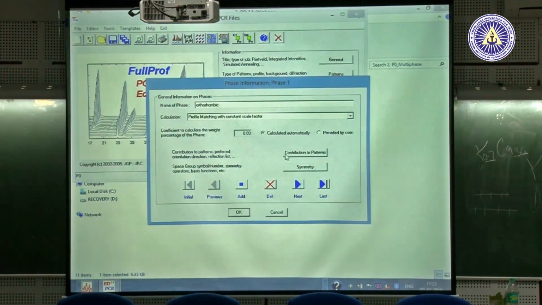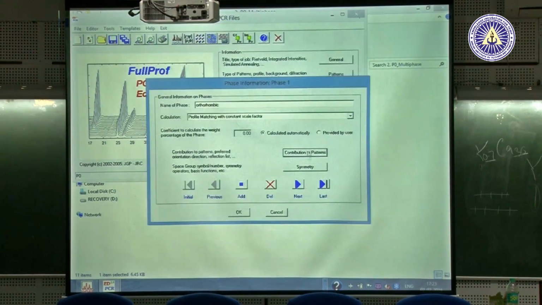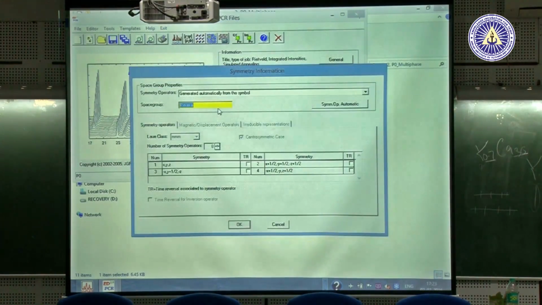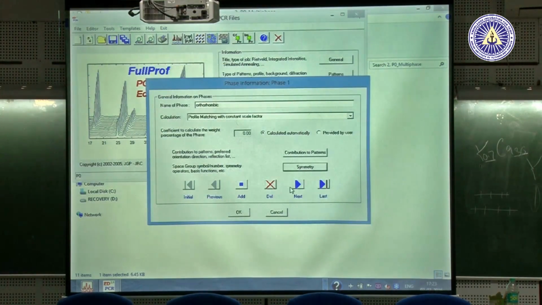Then phase. First, put everything as previous. Symmetry, I already told, is Pnma. Okay. For the next phase, click add. Then one more window will appear. I already filled in cubic here, and this refinement is on with a constant scale factor.